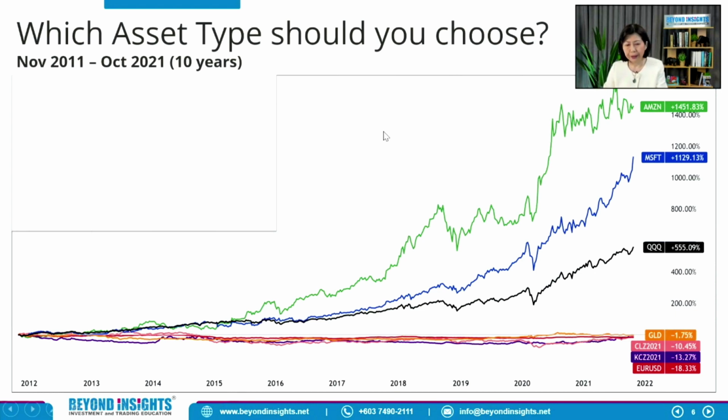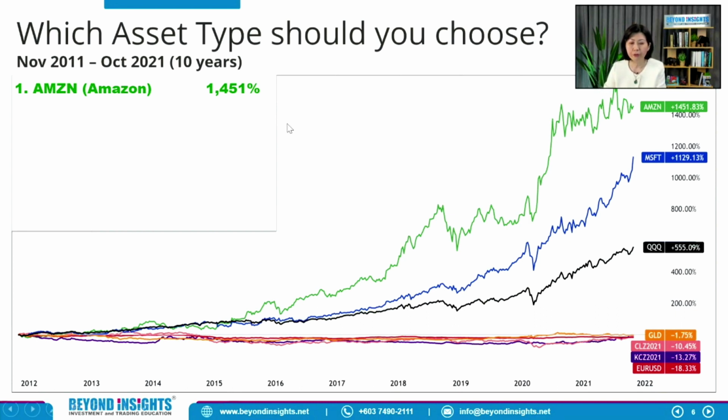So as you can see here, I chose a few stocks as an example, so that you know what kind of performance you can get if you directly invest in stocks. Because there are many ways to invest in the stock market. You can also go through a fund, like an exchange traded fund, or you can go through indices. If you want to select stocks directly, then it makes sense for you to go through a proper screening criteria, and it is justified because when you know how to screen stocks, you can get much better performance.